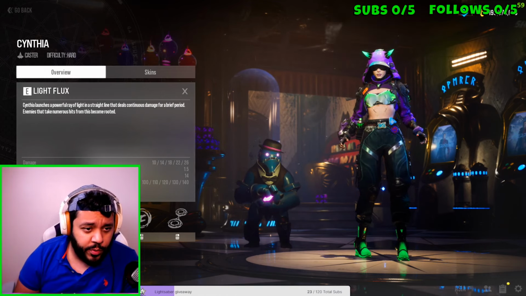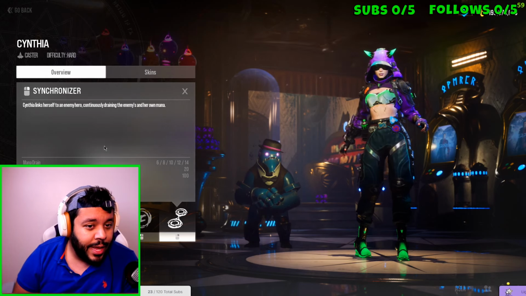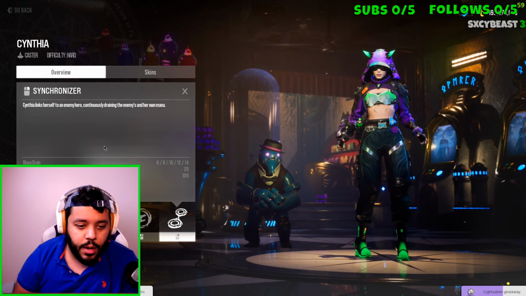Right click, links herself to an enemy hero, continuously draining the enemy's and her own mana. So she only links to enemies now. She doesn't link to allies. Oh. Interesting. So she only links to enemies. I wonder how that's actually going to play out.